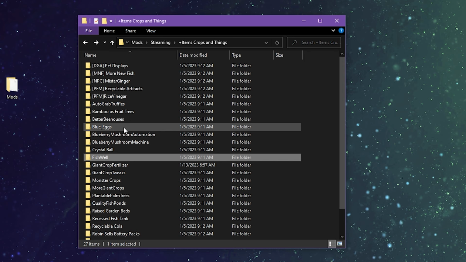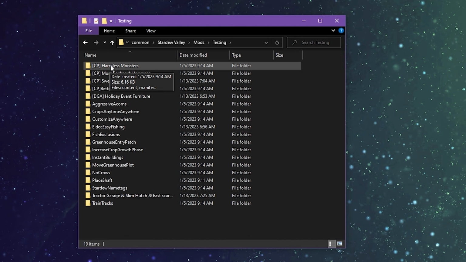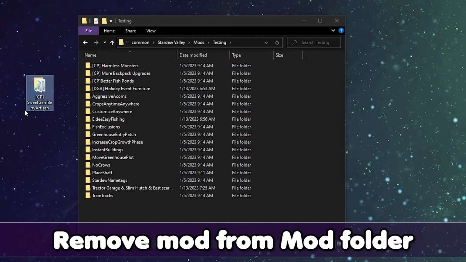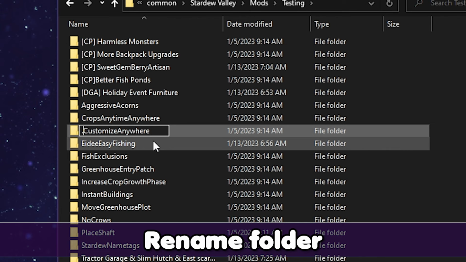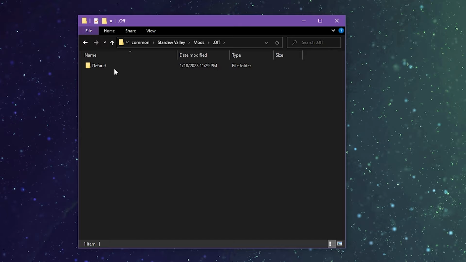If you want to manually disable a mod because you just don't want to use a mod manager, that is totally doable in a couple of ways. One, you can just remove the mods from the mod folder and they won't be loaded. The other way is just to rename the folder that the mod is located in with a period in front of the name. I used to just have a folder called .off and I would drag the folders of the mods I didn't want to use into that folder, and SMAPI will skip over it and not load anything from inside.